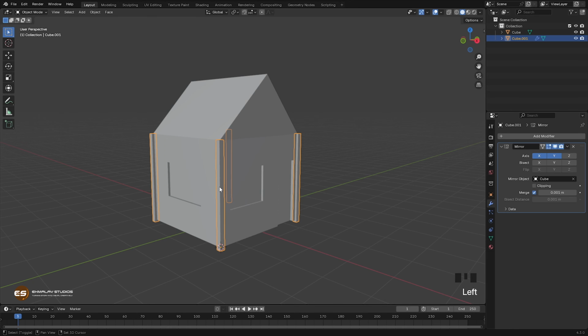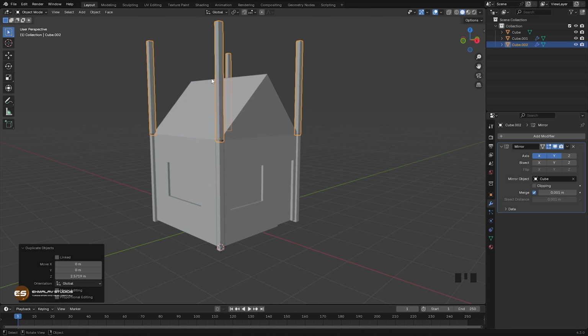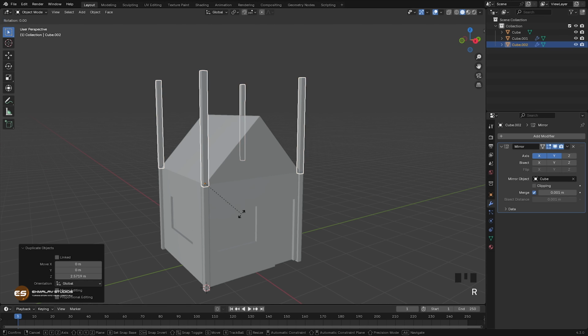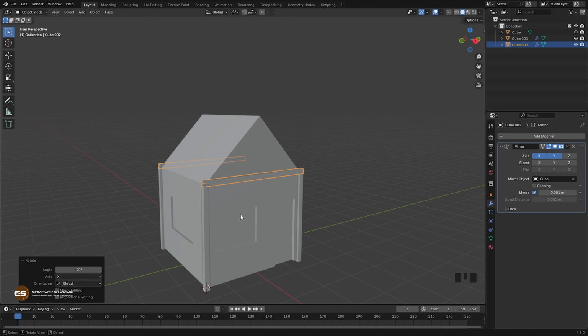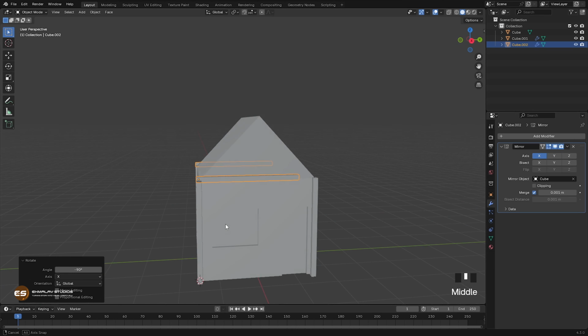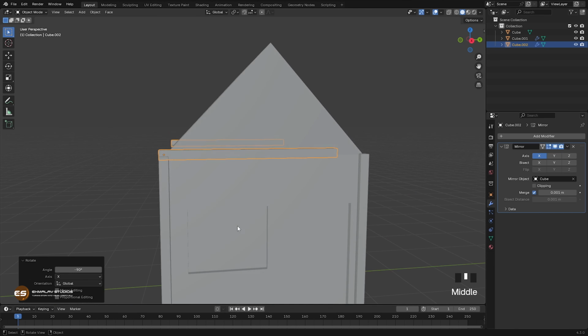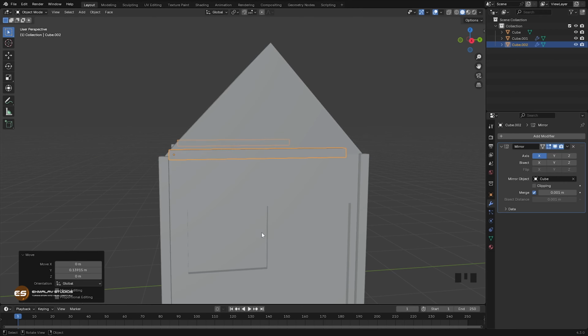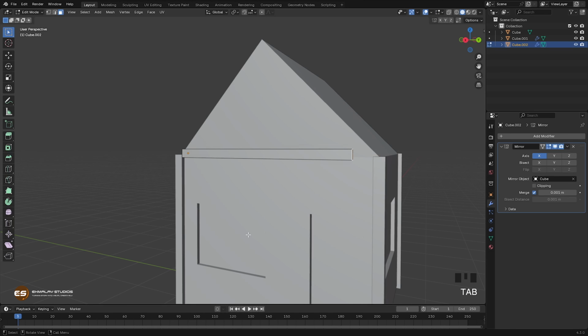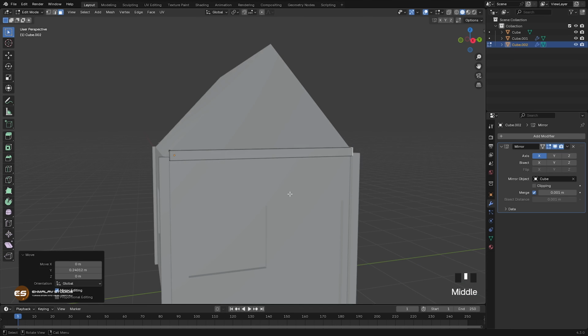So select this one, hold down Shift, D, Z, move up, and R, X, 9, 0, minus. So this time we just want it on X, we don't want it on Y. Let's press G, Y, and move to the place like this. And Tab to go in edit mode, this face still selected, G, Y, and move it all the way to the end like this.